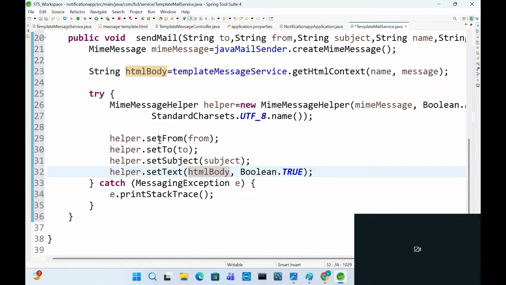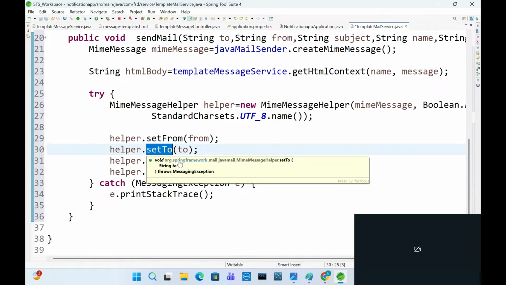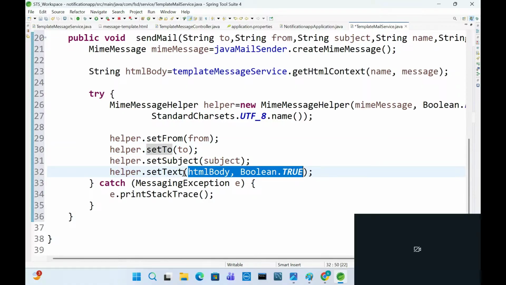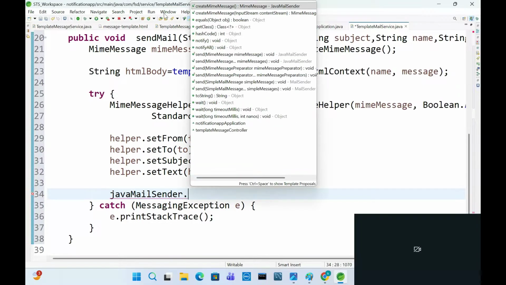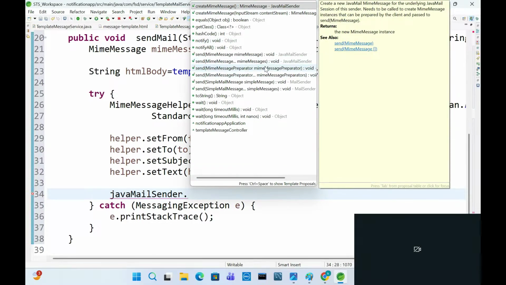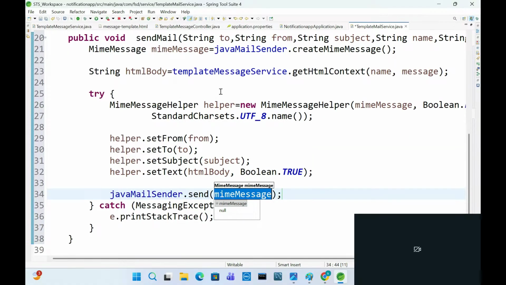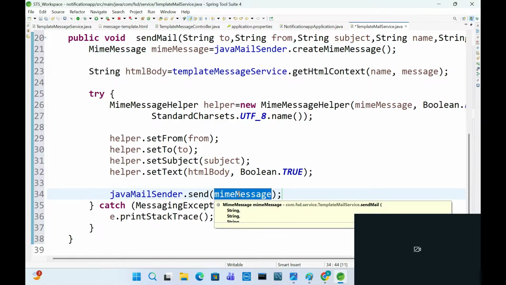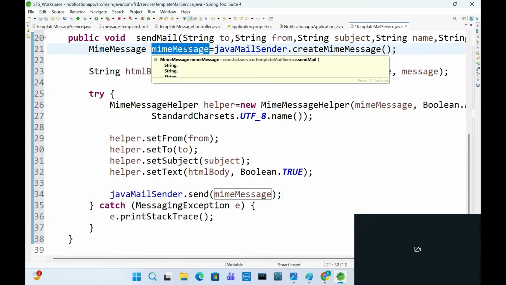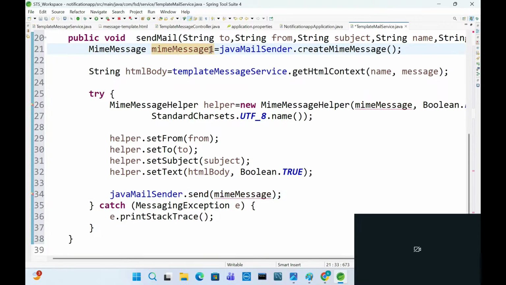Now from we have set, subject, body we have set, right? After that we need to call JavaMailSender dot send method. So main message, this we need to set.